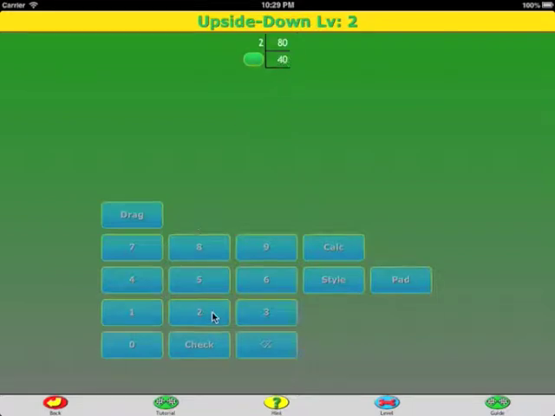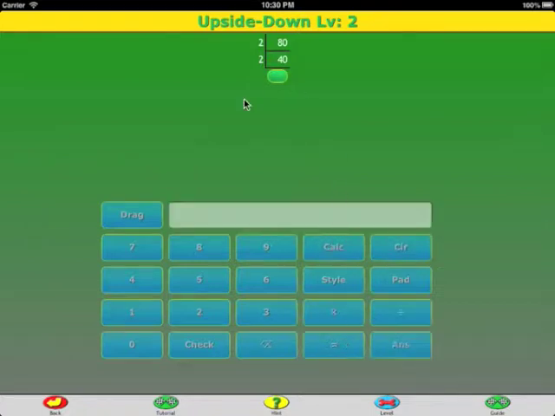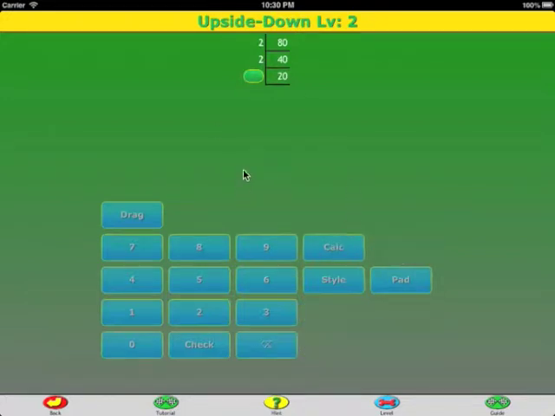Again, it ends in 0, so let's enter 2. Okay, this time it's 40 divided by 2. Suppose you can't do that. We'll bring up the calculator. We'll enter 40 divided by 2. It equals 20. If we hit the answer button, it will put that in the node. Hit check. We'll clear the calculator and turn it off.